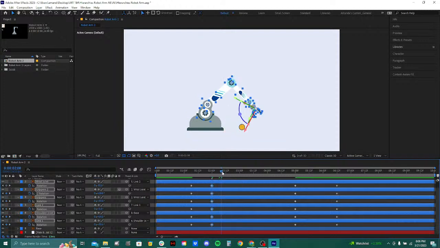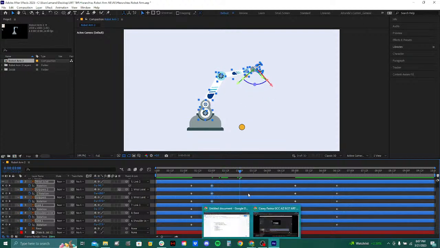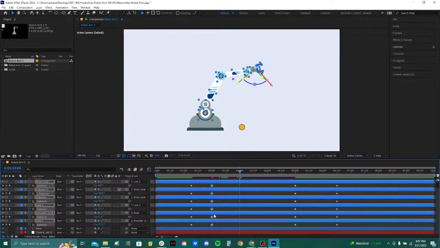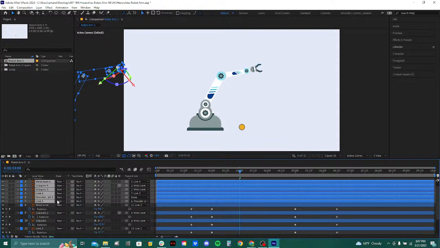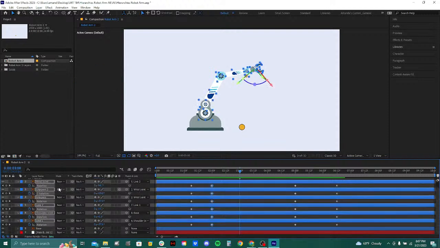I'm going to just go ahead, give it a moment, we'll work out the time in a second, but I want to copy and paste these keyframes right here. But remember, when you're copying keyframes, you cannot copy and paste multiple keyframes from different layers at the same time. If I hit Control C, Control V, it just copies the layers specifically, and that's not what I want.